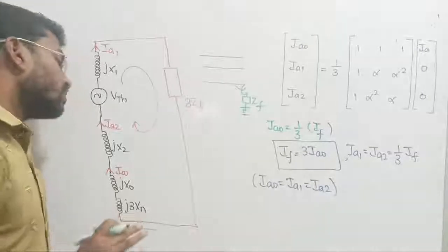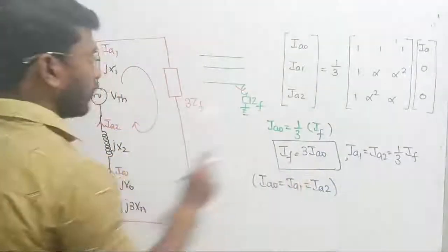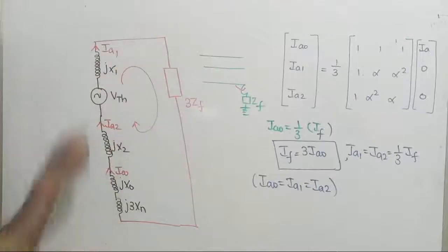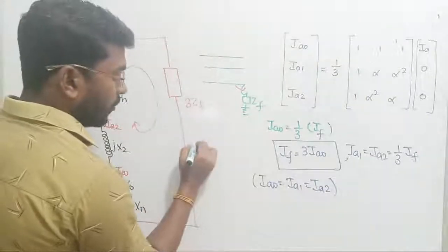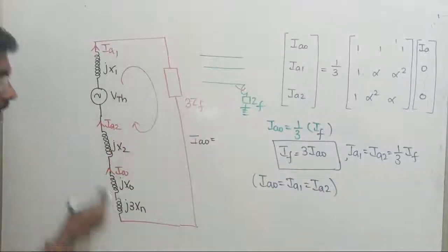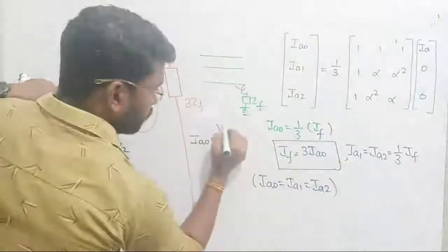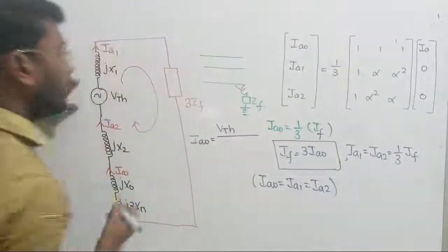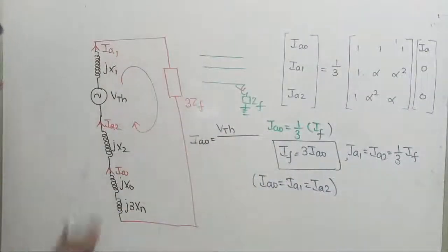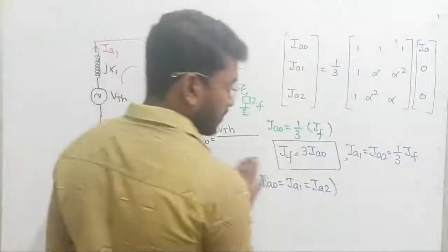That's all clear. So let us grab the information from here. First let me estimate the value of Ia0 from here because it is a sequence circuit, right? So when you calculate Ia0 from here, the value of Ia0 is going to be, apply KVL. If I apply KVL for this, it is total voltage VTH divided by the total load impedance offered by this network, right?